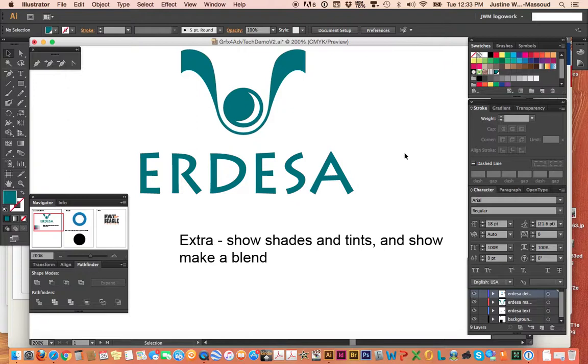Ideally, for a client in a print shop, this is what they have at the end. So that if they need a monochromatic logo in whatever color, this is how easy it is for them to get. If this has a whole lot of strokes on it, a whole lot of details, shadows, and all these other issues, it makes it a whole lot harder. And quite frankly, a lot of print shops just won't do it. They will contact you to fix it anyway, or maybe they'll try and fix it for you, but I bet it won't be to your standards. So it is to your advantage to do this for them.